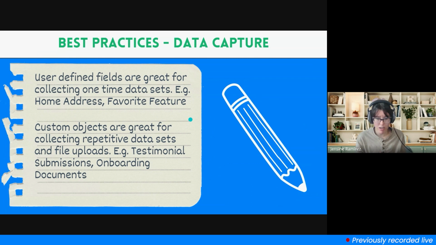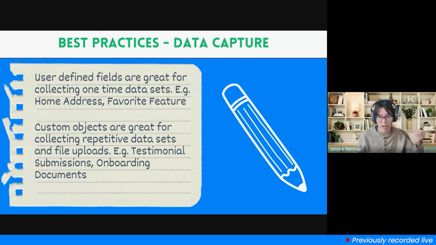Custom objects, on the other hand, are really good for collecting repetitive data sets and file uploads. Whenever I say repetitive data sets, what I mean is something like testimonial submissions. Let's say you have a variety of products, and let's say one person loves to give testimonials. They love testing everything out and they like talking about it.